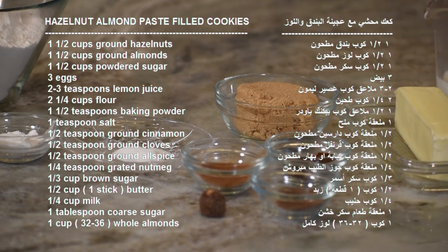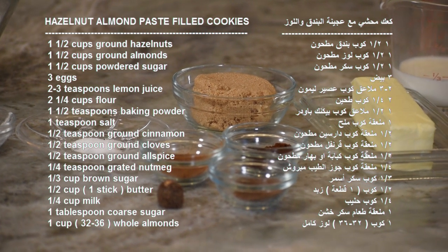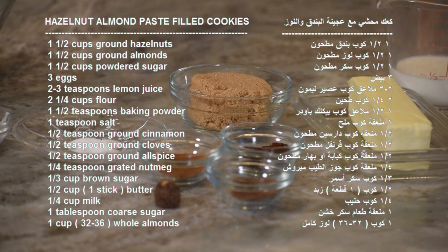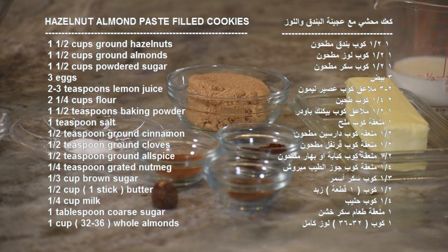1.5 teaspoons baking powder. 1 teaspoon salt. 1/2 teaspoon ground cinnamon.